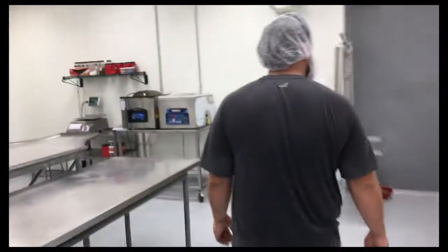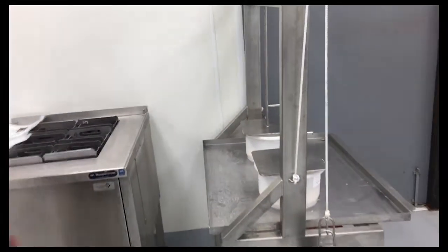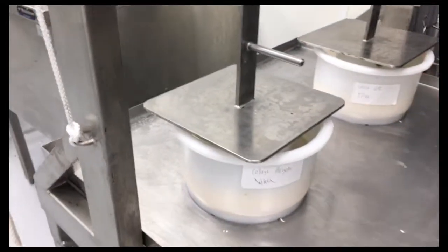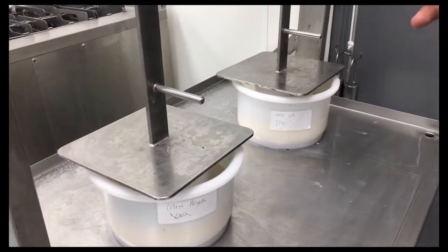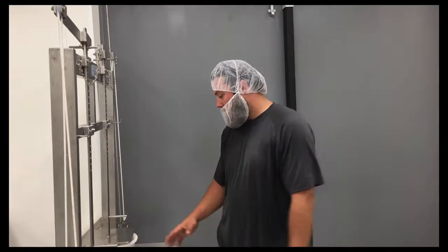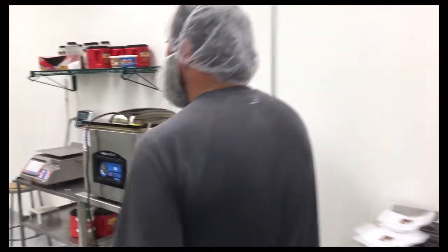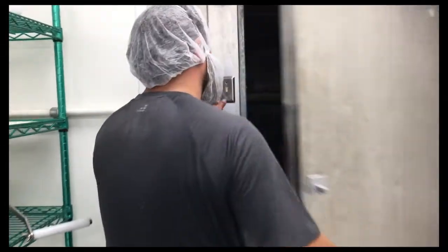Okay. And we vacuum seal and press all our cheeses. So that's actually right here, our beer cheeses getting pressed out. We leave them overnight. That way it just drains all the excess liquids, and we'll package it in airtight bags next week. We use that in 2 different types of beer, and then we do our process and make it into the hard block of cheddar. Okay. And then we vacuum pack everything here, vacuum seal. And then we have an aging room that we have our cheeses stored in.